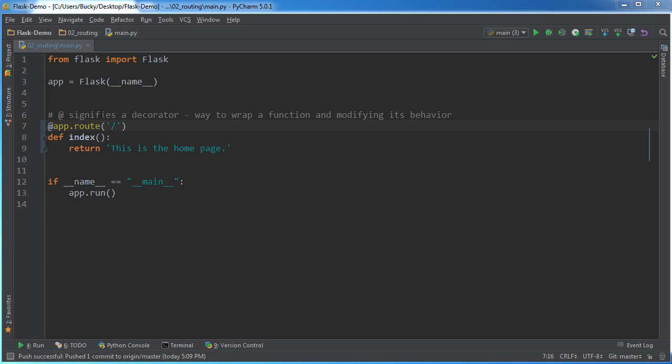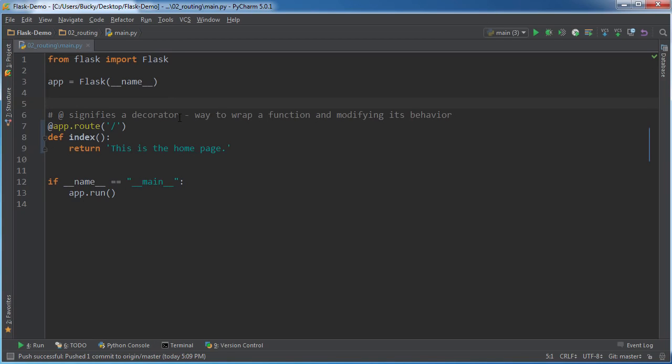So the way that we can route is through the use of a decorator, and I added a little comment right here. If you don't know what a decorator is, whenever you have a function and you see an @ symbol and then something after it, this is a decorator. It's basically a way that you can wrap up an existing Python function and modify its behavior in some kind of way. Now with Flask, we use this to basically route or map a URL to a return value.